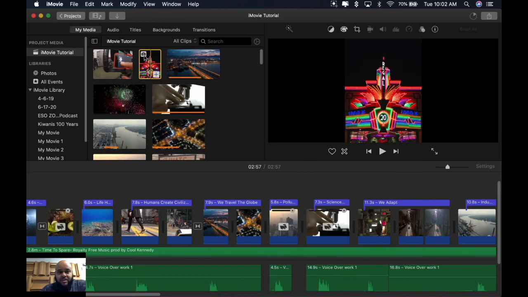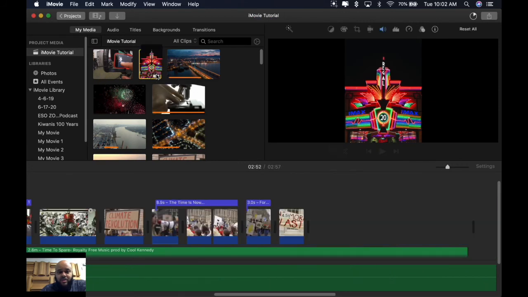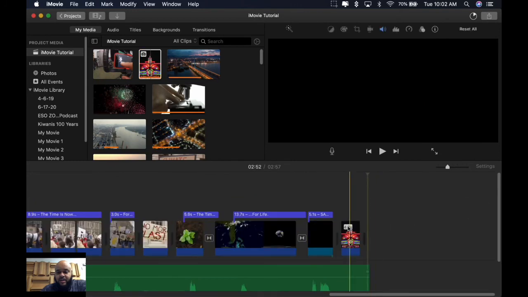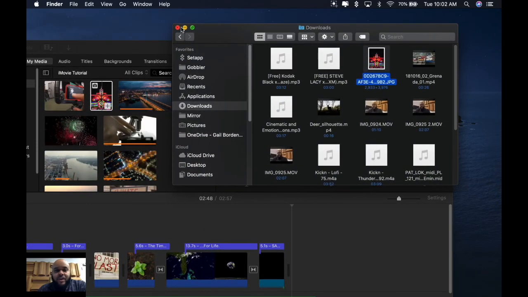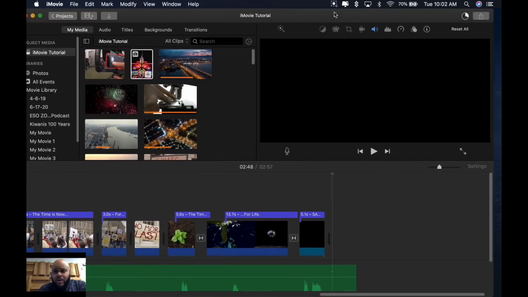And it shows that it's a photo. There's a photo icon, and I could drag it in there. But we won't do that. So there you guys go. Once it's done, it should pop up on your desktop, or wherever you told it to go. It is easier to access it just to move it later.